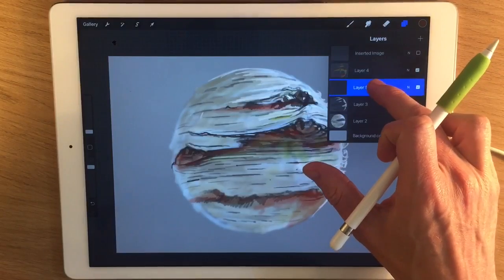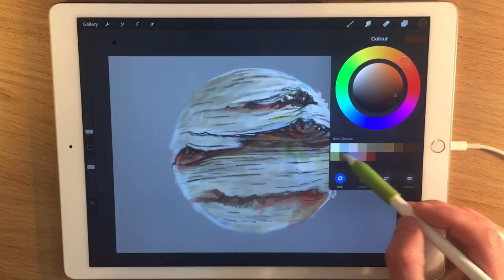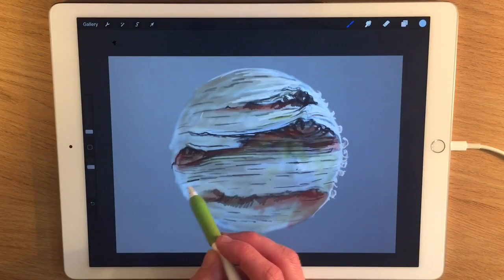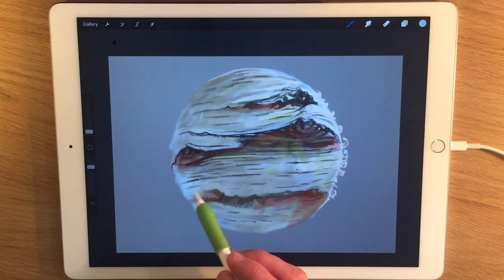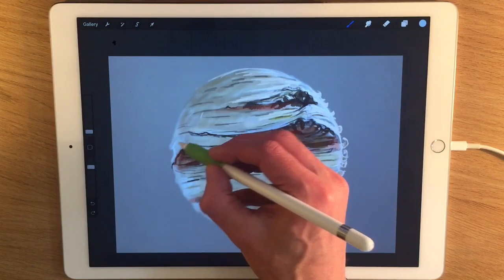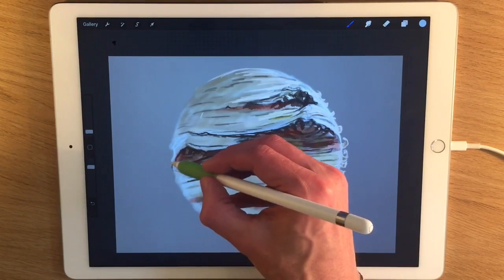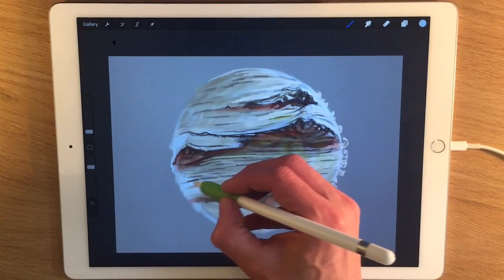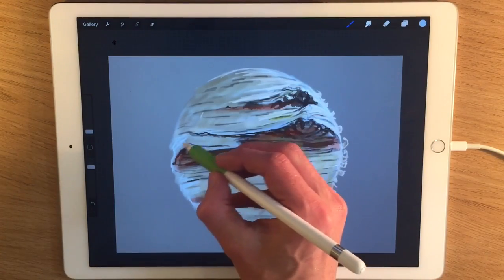I'm going to create another layer. I'm going to put it on top. I'm going to use this layer to add some sense of highlight. So I've got my blue tone here that I was using before, and I'm going to use this just to help bring in the idea that there's a secondary light source here that's perhaps a bit cooler, but it is quite reflective, the birch. The surface is quite smooth, quite shiny, so I'm just going to help with the suggestion that there's a brighter, cooler source coming in from the bottom left region, and then I'm going to perhaps exaggerate the warmer light as well.